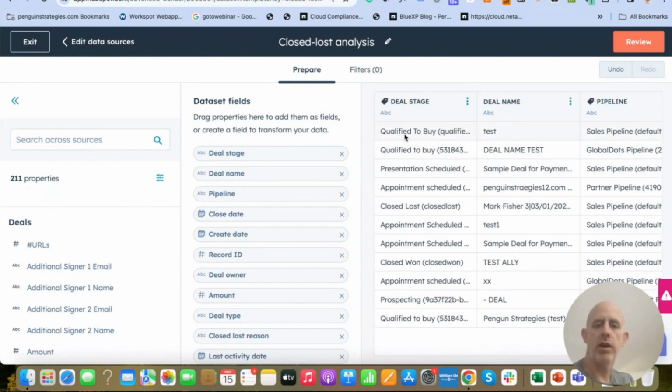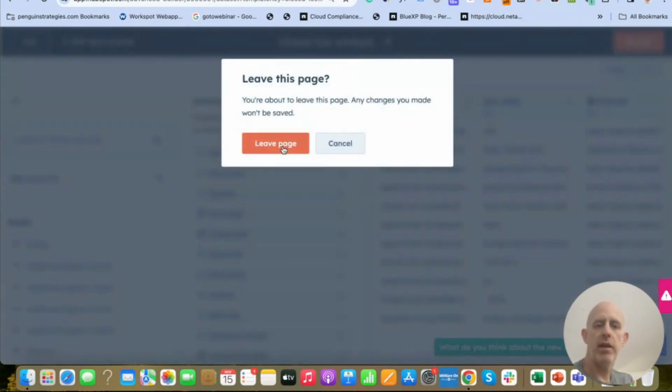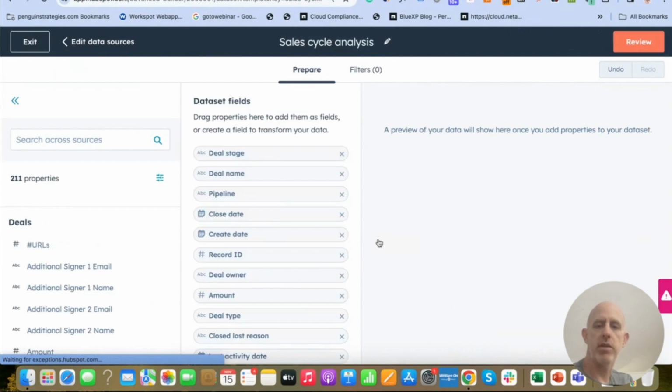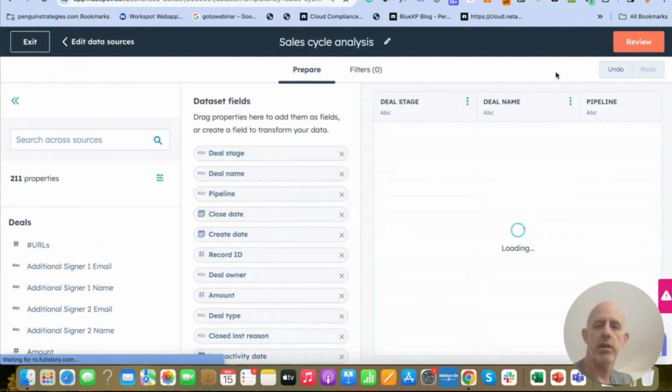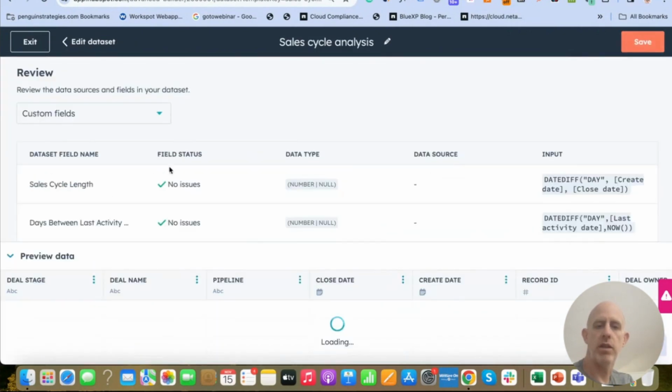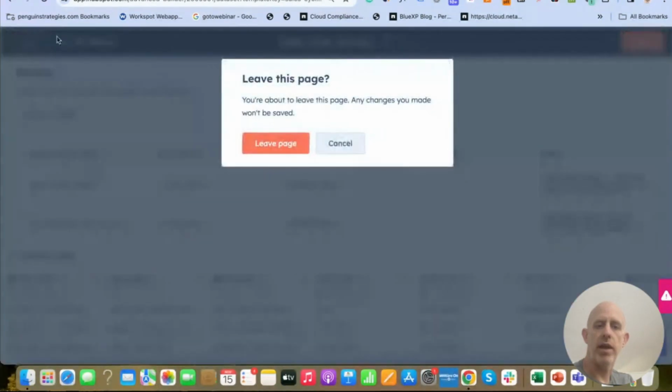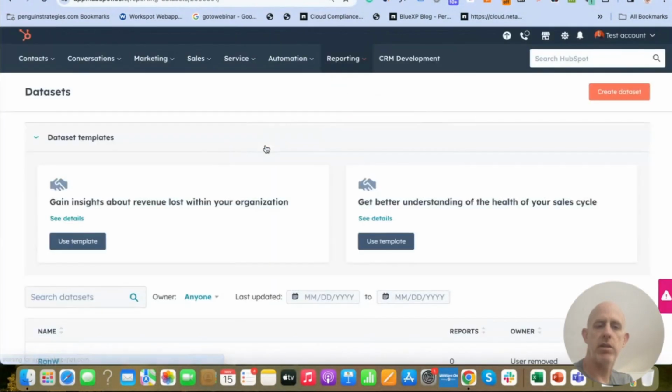So it's worth looking at this. It's really powerful. The other thing that I think is very good is understanding the health of your sales cycle. So this is really cool. You can set these and review, and it will start telling you what's going on. So that's something that in data sets I would start using.